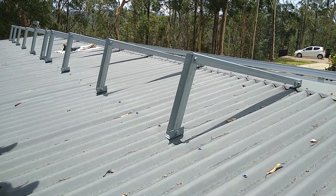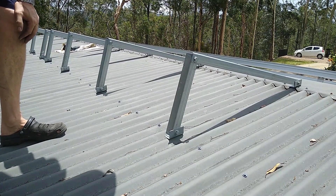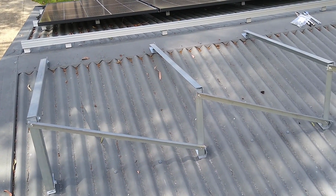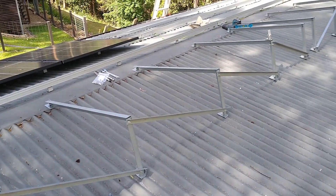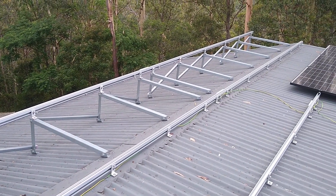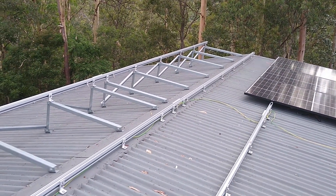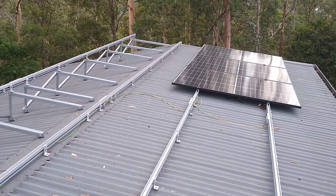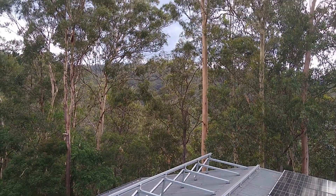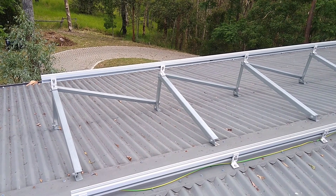All the brackets are down and all the frames are bolted together. Now I've just got to brace them up - as you can see they'll flap around in the breeze. For that I've got some 30 by 30 by 2.5 angle. The cross bracing is all complete and it's really stiffened it up - solid as. The fourth rail is down and turned out quite well. It's been a scorcher of a day up here. I just need to connect the earth bonding and then we're ready to throw the rest of the panels on, but it's just started spitting with rain and there's a storm brewing, so I'll get off the roof.